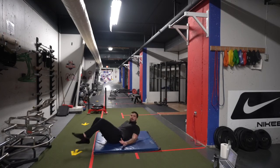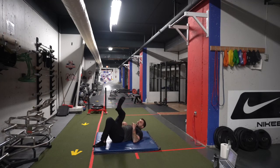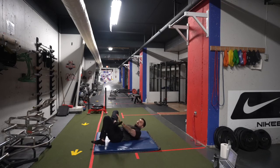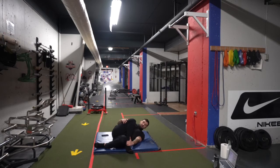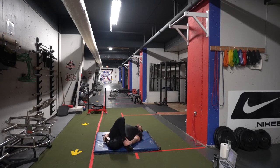And the way it's gonna work is we'll start lying on our backs. I'm going to take one leg, I'm going to cross it over. This is the side that I'm going to be stretching. From here I'm going to hold on to my ankle, I'm gonna let this foot drop down to the floor, and if you can, you're gonna try to grab onto either your pants, your ankle, your toes, your foot, whatever you can, and then bring both shoulders to the floor.